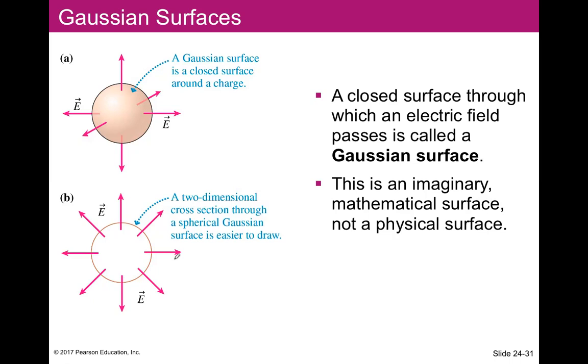So the Gaussian surface may be a real surface, it might also be an imaginary surface. It could be just a theoretical surface without any physical surface. For example, if you have a point charge here, you can imagine there's a surface surrounding the point charge, which can make your calculation easier when you do certain calculations. We'll introduce later how to draw a Gaussian surface and theoretically make your calculations easier.